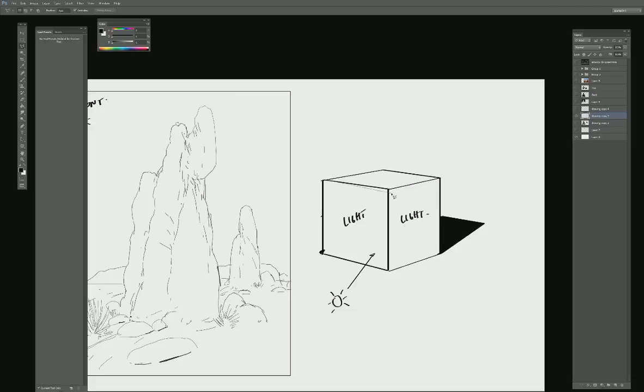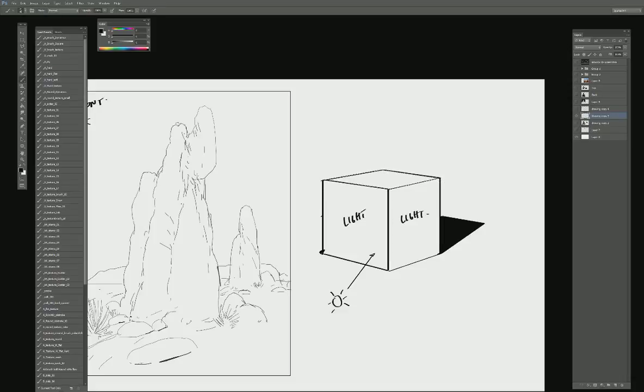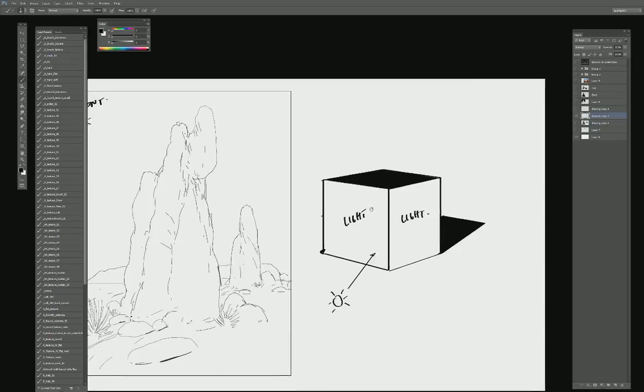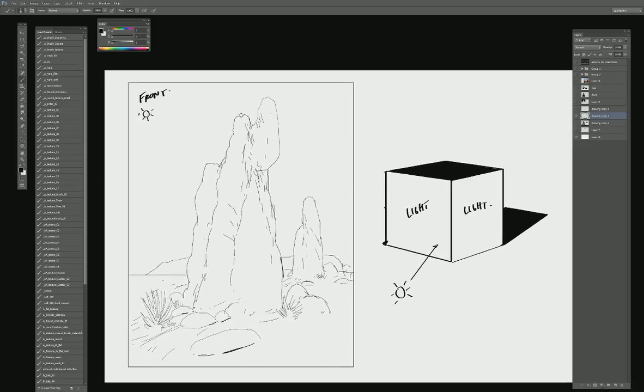The top side is actually going to be darker. At that point we're saying that the light is very low. So let's go ahead and apply that to this drawing here.